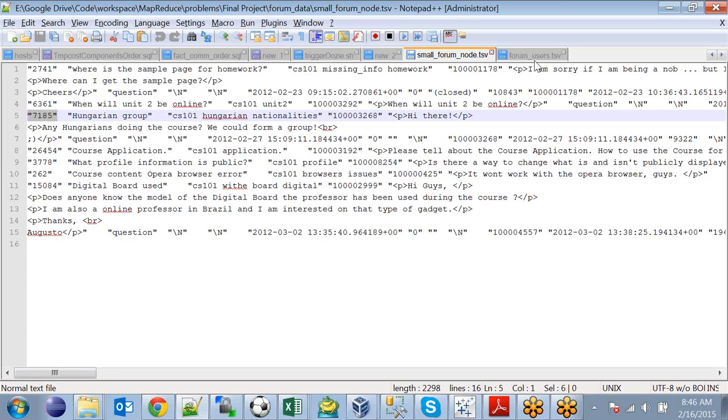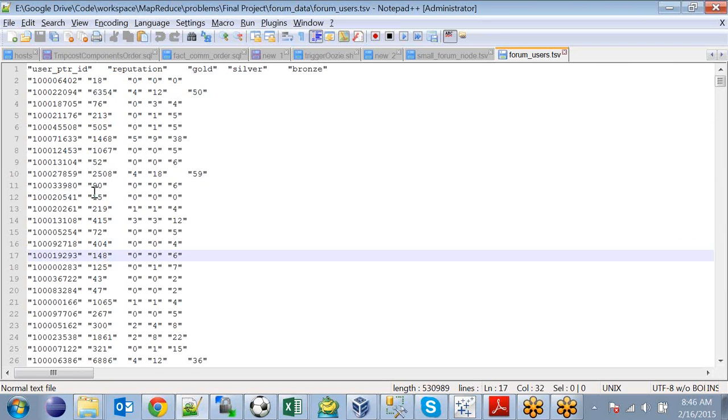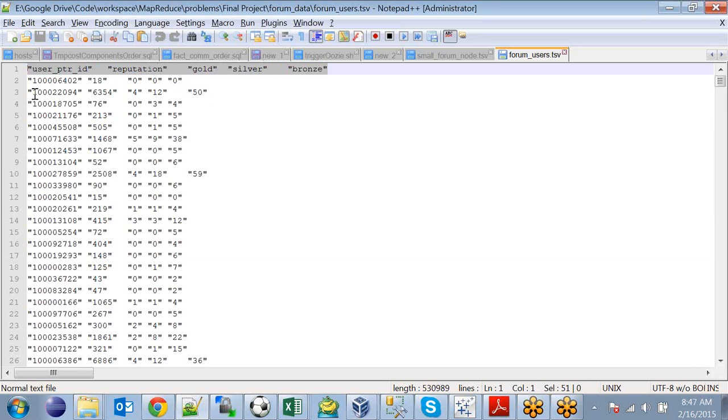And another file is your user related TSV file, which is again a tab separated file with everything in inverted commas. This file also has a header. So again, you have to take care while loading the data to remove the header from this file. This is a user ID, his reputation, what kind of reputation he has. And the gold, silver and bronze are the ratings given to these users based on the questions he asked, or answers he gave, or comments he gave on the questions and answers. So based on these, the popularity of the user comes up. Gold, silver and bronze points.